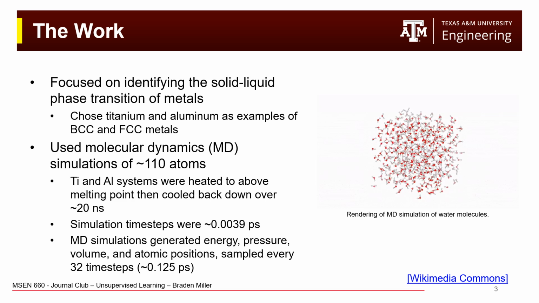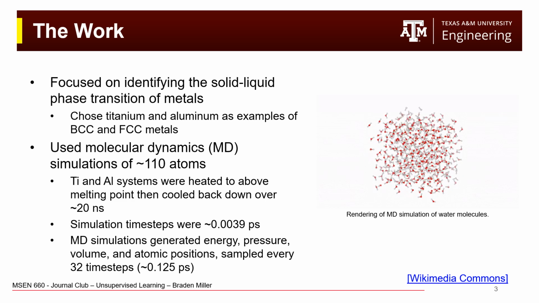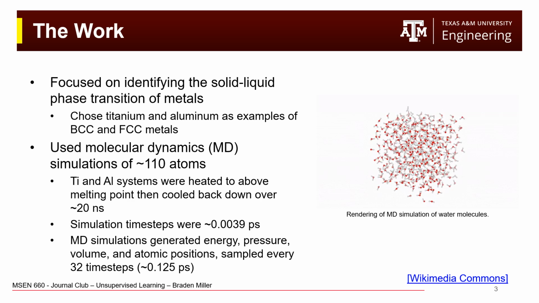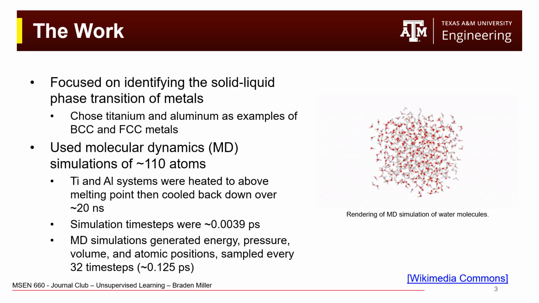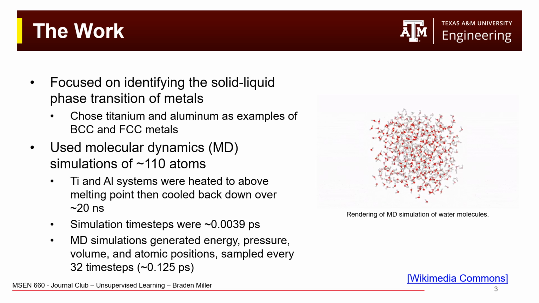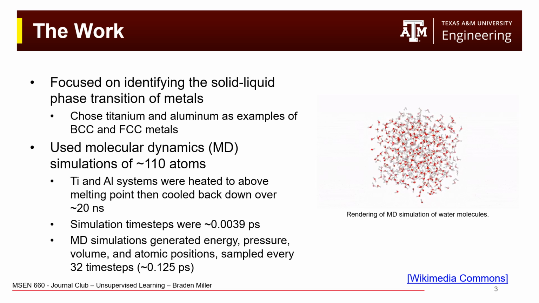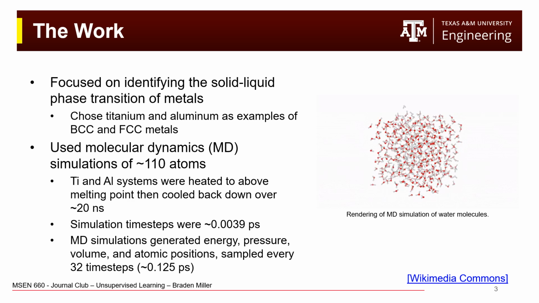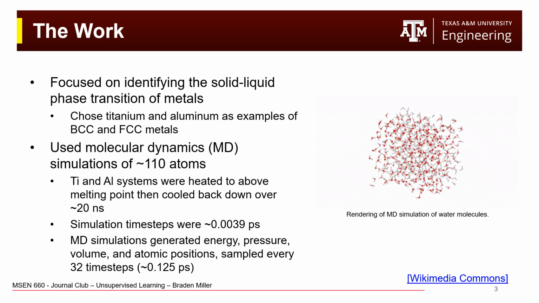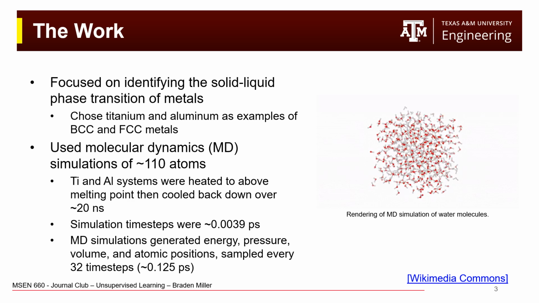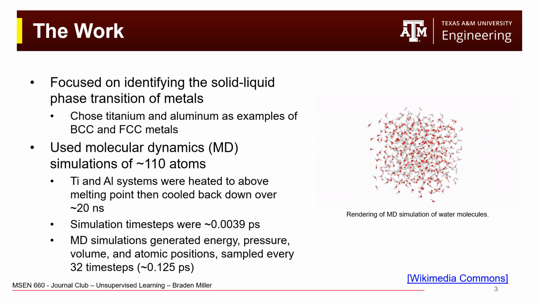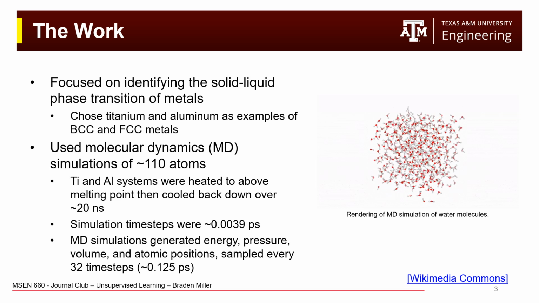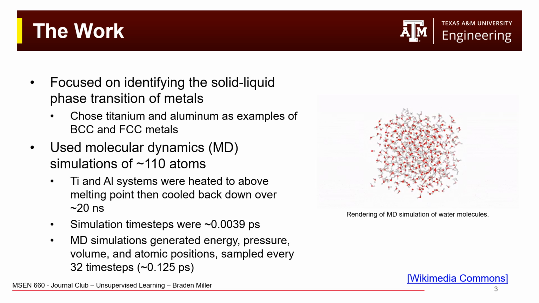These simulation time steps were approximately 0.004 picoseconds each. And then the MD simulations generated energy, pressure, volume, and atomic position data, which was sampled every 32 time steps, which was roughly every eighth of a picosecond. And that led to their data set, which they used in their machine learning, which we'll get to in a moment.